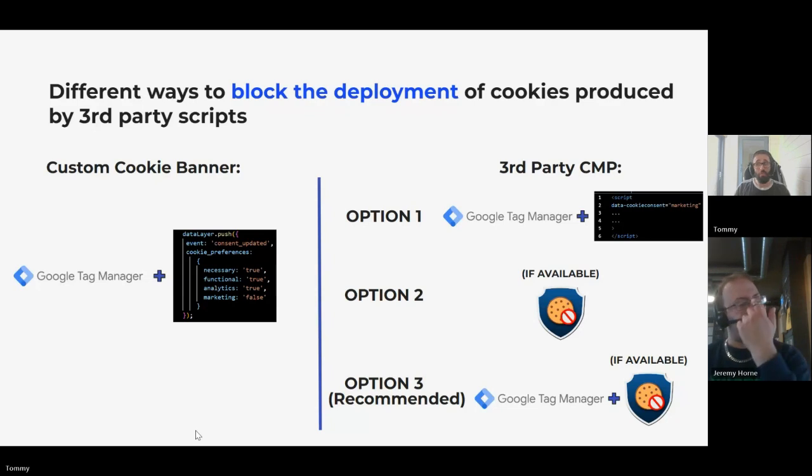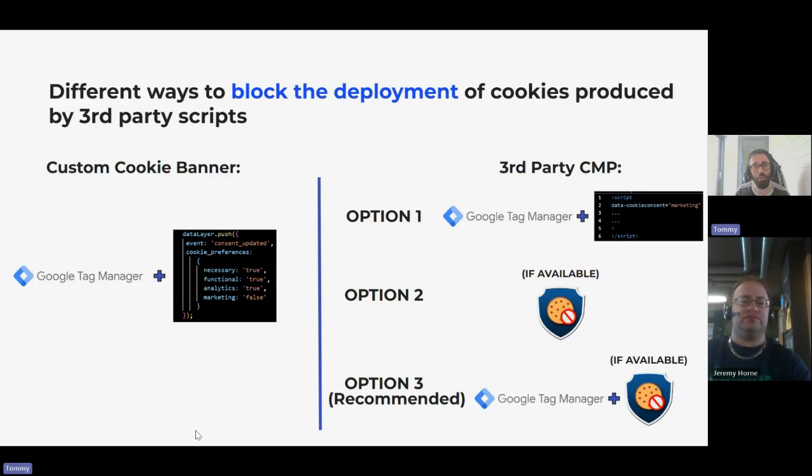Now, with third-party CMPs, there are actually different options. I briefly mentioned auto cookie blocking. A lot of these third-party consent management platforms have auto cookie blocking solutions that come with the JavaScript they deploy. Once you've deployed that script on your site, because you've already listed within the tool all the different categorizations of cookies based on their functionality, you might have said X cookies are functional, X cookies are analytics, X cookies are marketing.